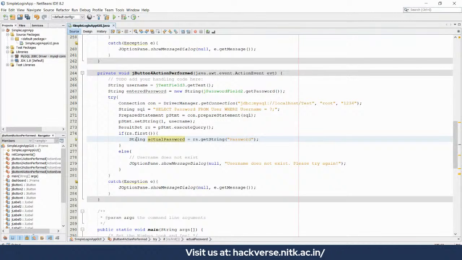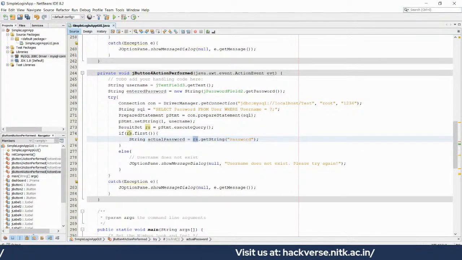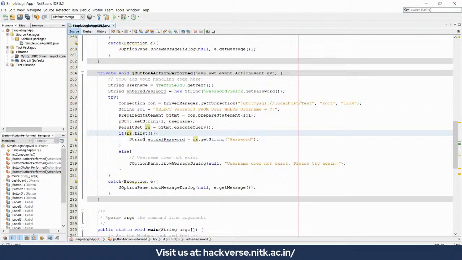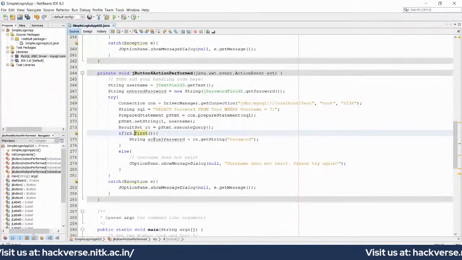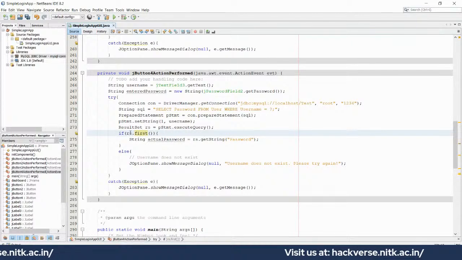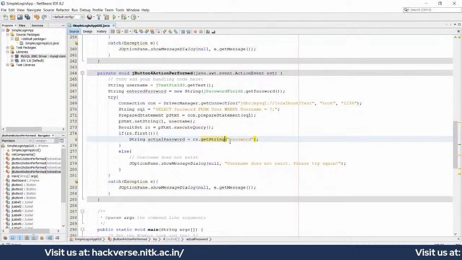Now, what on earth is this? What I'm doing here is getting the string from wherever rs is pointing right now. Right now rs is pointing to the first row, as rs.first brings the pointer to the first row. I am getting the string from the first row, and for which column? The password column.